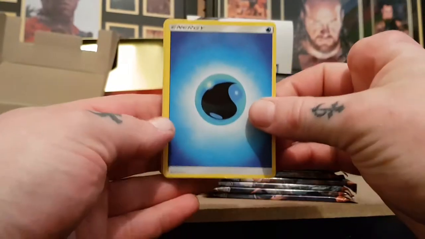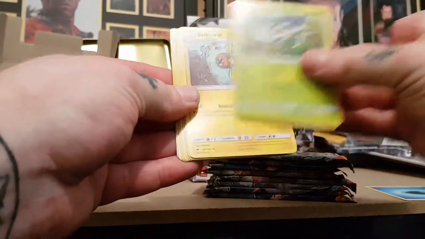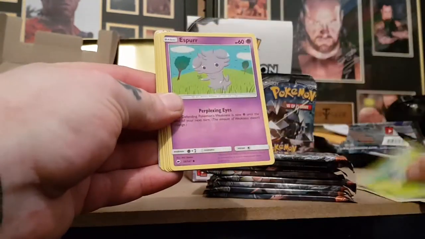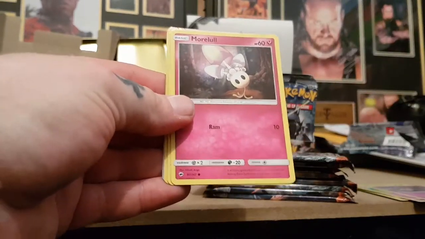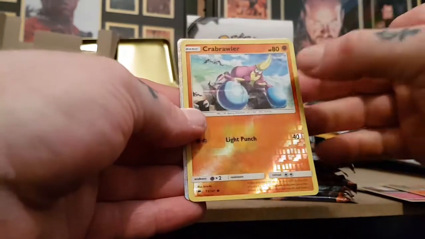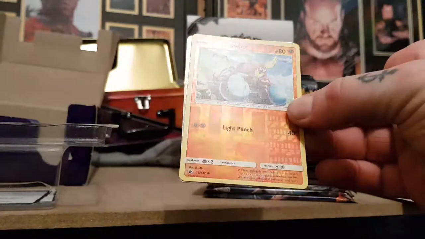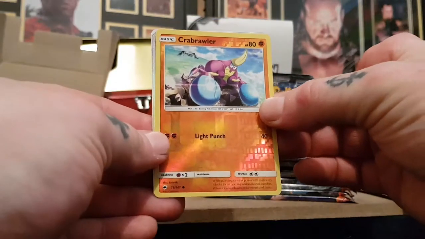So we got Water Energy, Simisage, Electric, Bulbasaur, Oddish, Espeon, Duskull, dabbing Duskull, as people have said, Mareanie, Charmander, the Reverse Holo is a Crabrawler, and there's definitely a special one. I think it might actually be a rainbow rare. This is actually not bad for the second pack, so I'll do epic music.